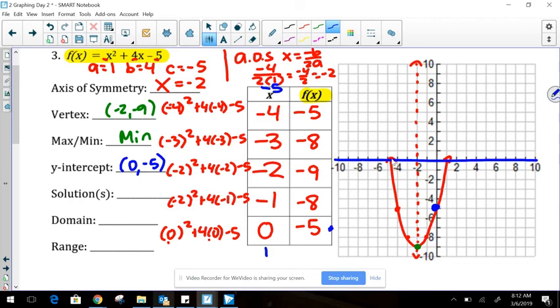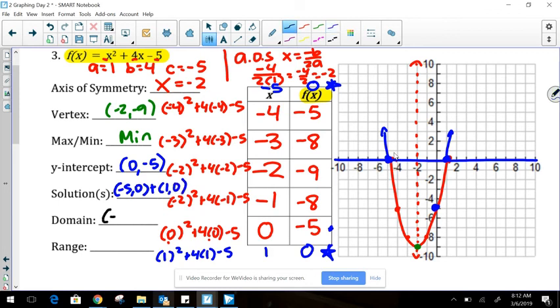So I need to plug 1 into the equation, and I need to plug -5 into the equation. Let's plug 1 in. You should get 0. When I plug -5 in, you should get 0. So now these two are my solutions because I want to find when y equals 0. If I plotted these points, I would say that's the solution, that's the solution, and I keep extending my graph. So my solutions, I'll write them here.